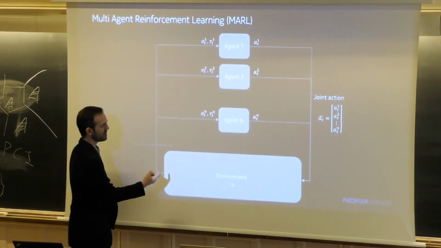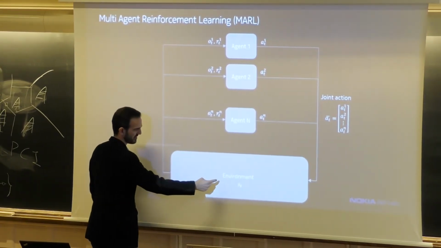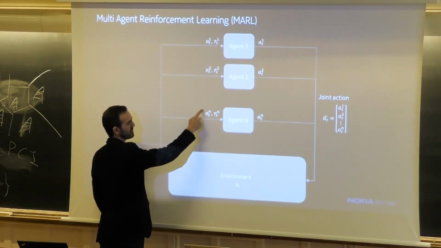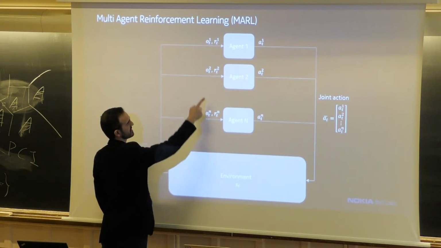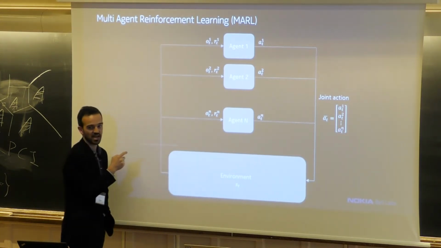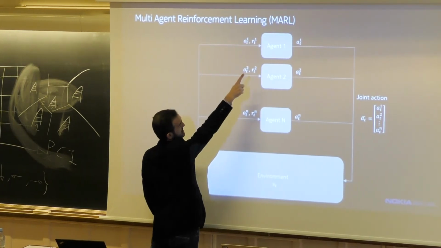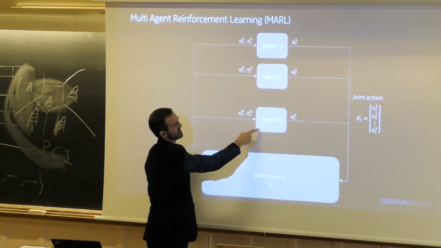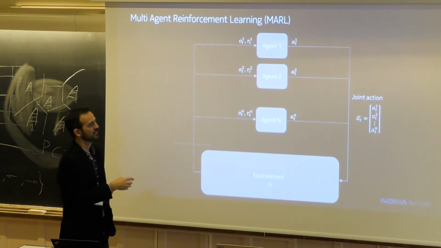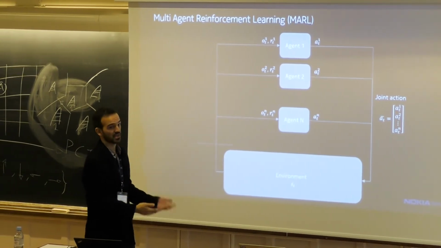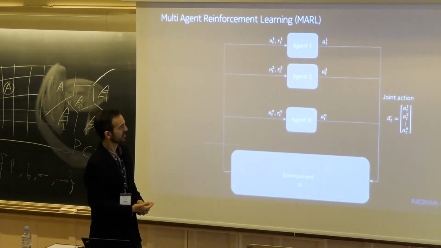And now there's a small difference. Before, in the single agent case, the environment was delivering the state onto the agent. But now we don't use the letter S anymore, we use the letter O, to refer to the fact that these are observations that each agent has over the environment. And these are different. This agent does not have access to the observations of the other agent. That's why this is a partially observable problem. So it's usually modeled using a partially observable Markov decision process, or a POMDP. And this has some implications on the training algorithms that we're going to be using.